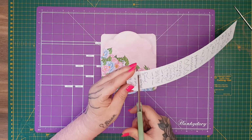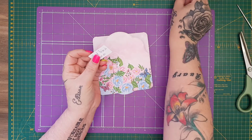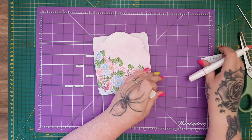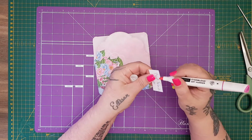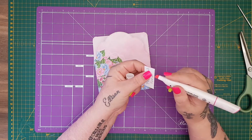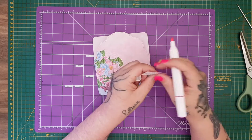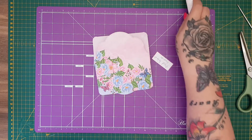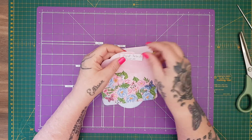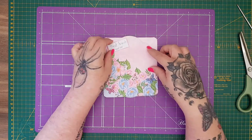So let's just take that off of there, and I've got a nice pink. I'm going to go around the edge and just tie it in like that. Best friends forever. I think that'll go there.